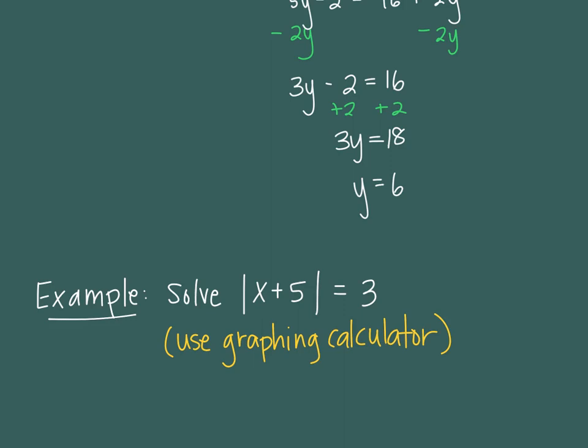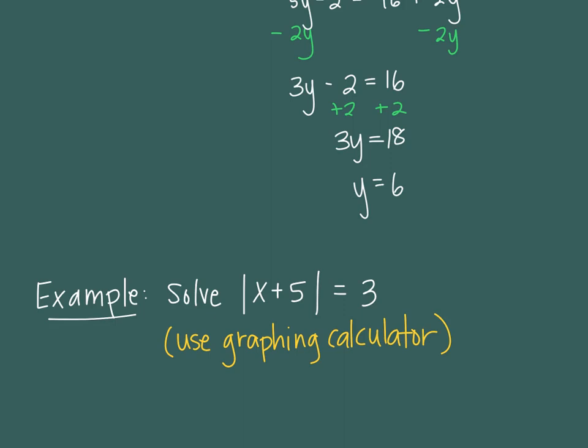Anybody need help? Okay, so let's graph this problem, which was absolute value of x plus 5. So go back to your y equals, and you need to put the absolute value in there. Okay, that's under your math key as well. So I already showed you math fraction today. Go to math. And it's not in the first list that you see, but if you go over one table to the right, absolute value should be your first option there.